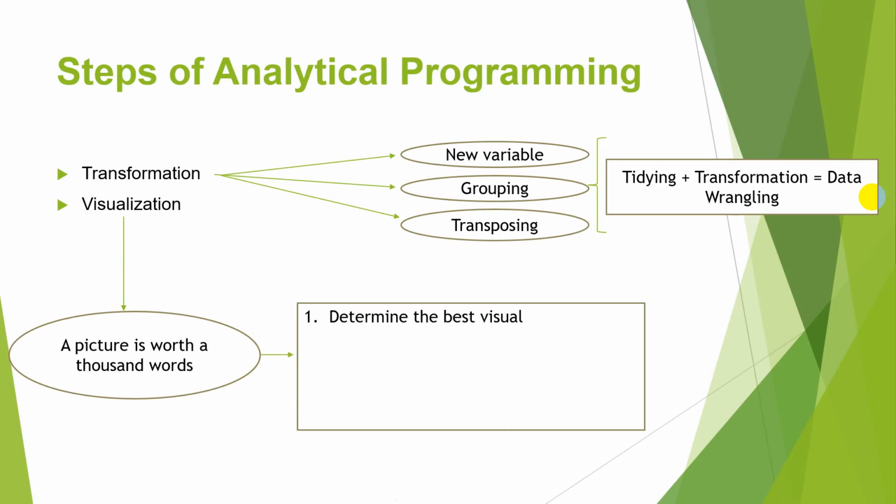For example, you have collected the data. Firstly, you need to understand, or determine, the best visual. What visual do you want to present? Sometimes you may present a scatter chart, sometimes a bar chart, maybe a histogram, maybe a pie chart, maybe a waterfall chart or violin plot. There are so many plots, and according to your research study and your data, you will choose the visualization. That is why the first step is called determine the best visual.